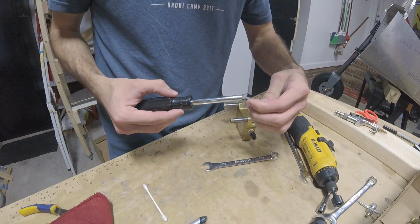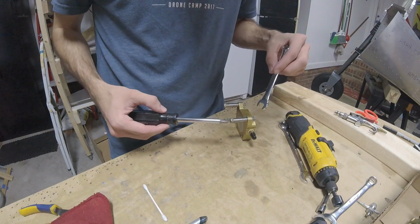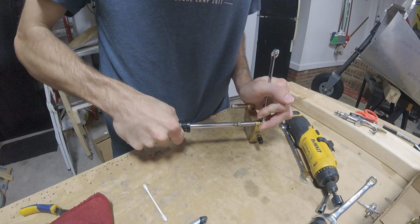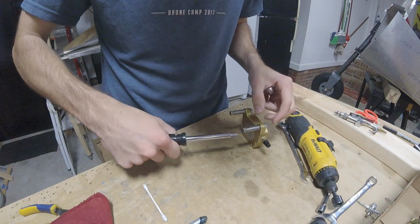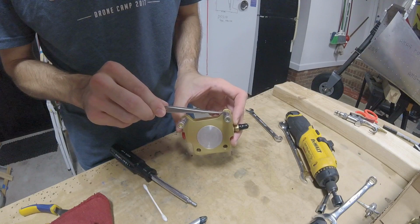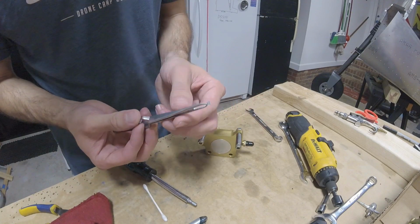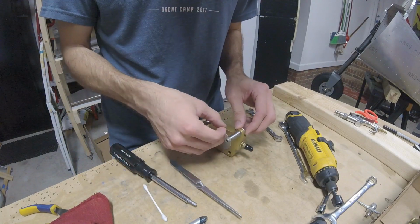3/16 hex drive, 7/16 inch wrench, and I will loosen this. There we go. So yeah, we got a little piece of metal in there that was sitting under this little guide rod. It's not good, but it's out now. So we'll tighten this back up.